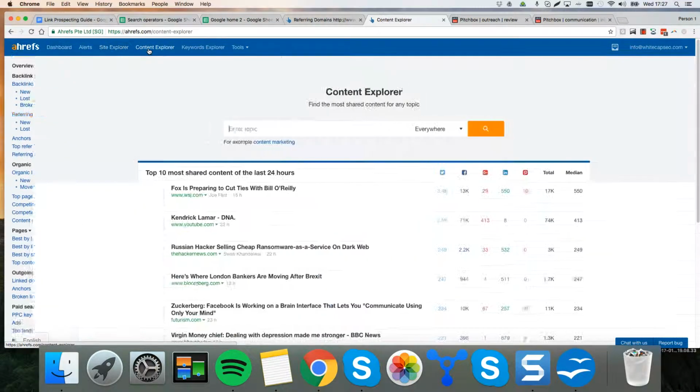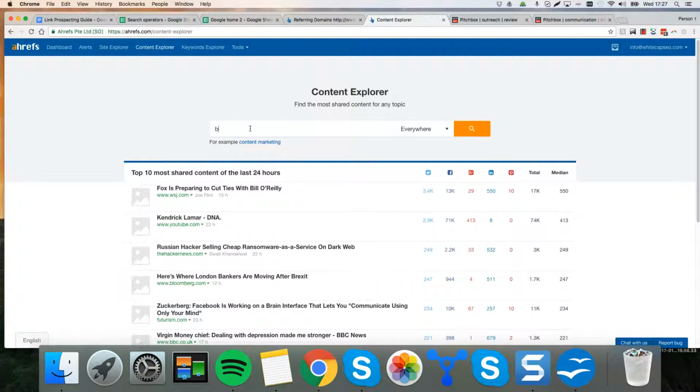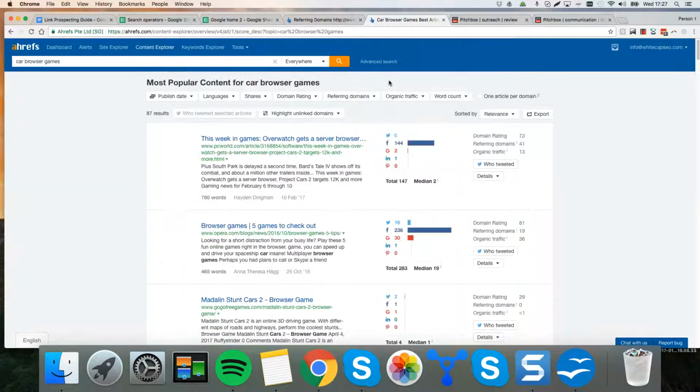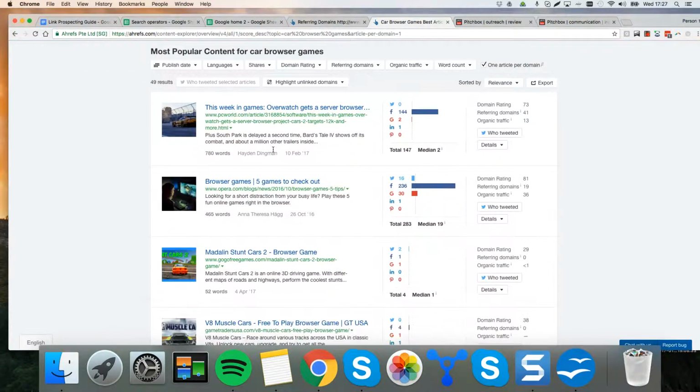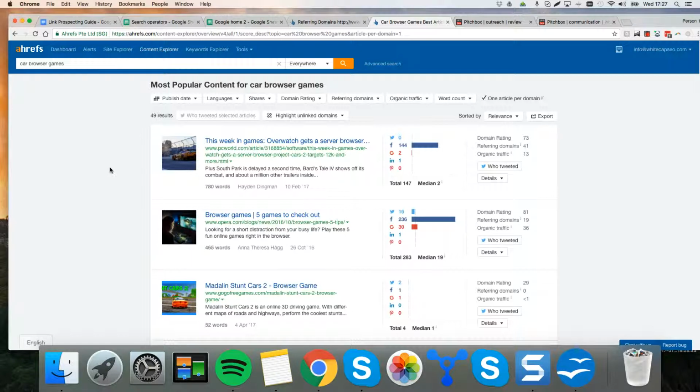Let's go to the Content Explorer. Let's type in browser games, or let's just make it more specific, car browser games. Here we got 87 results. Let's do one article per domain. Okay, still 49 results.